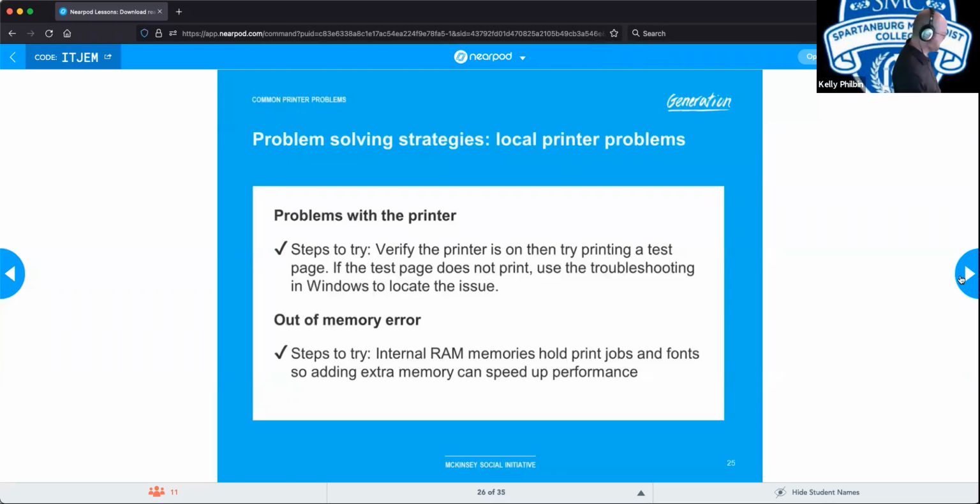Also, it may be a case where a print job is jammed itself, and you have people thinking that there's no problem, so they keep trying to reprint the same thing over and over again. So you have 15 or 20 of the same document coming in from multiple different sources, which uses up the RAM and crashes the system. At that point, you want to restart the spooler and tell everybody, look, you're going to have to resend your print job one time to try to get it through.